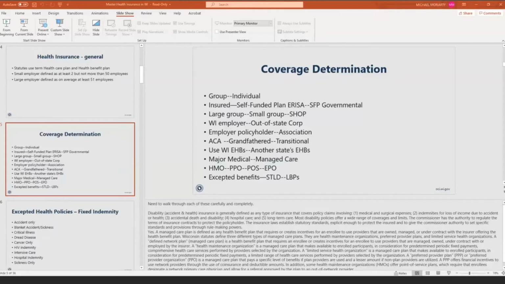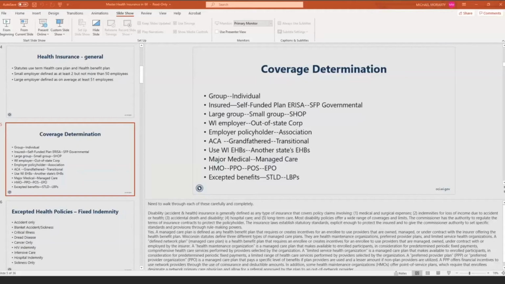We have HMOs, health maintenance organizations, PPOs, preferred provider organizations, POS, point of service plans, and EPOs, exclusive provider organizations. An HMO can be an open panel, which means you have a lot more flexibility in who you can see, or a closed panel, and for those in or around Dane County that would be Dean Health Plan with SSM. They have a closed panel. You have to get permission to go off panel. A PPO is going to have a network of preferred providers from whom you can choose, so it's a little bit more open than just an HMO.